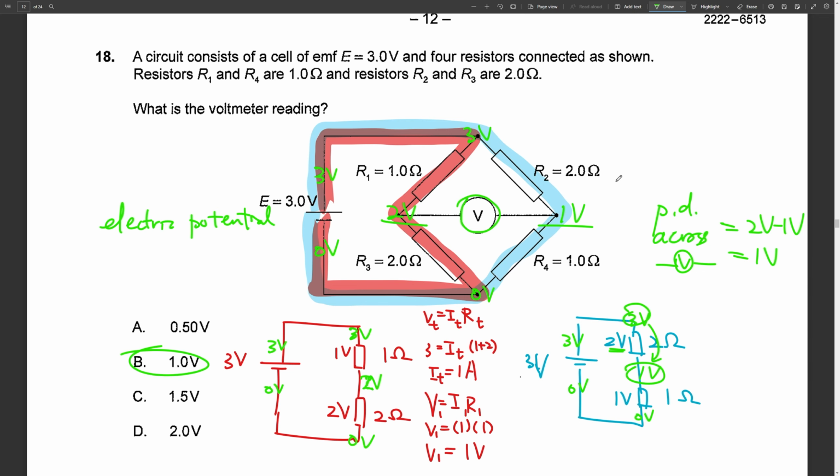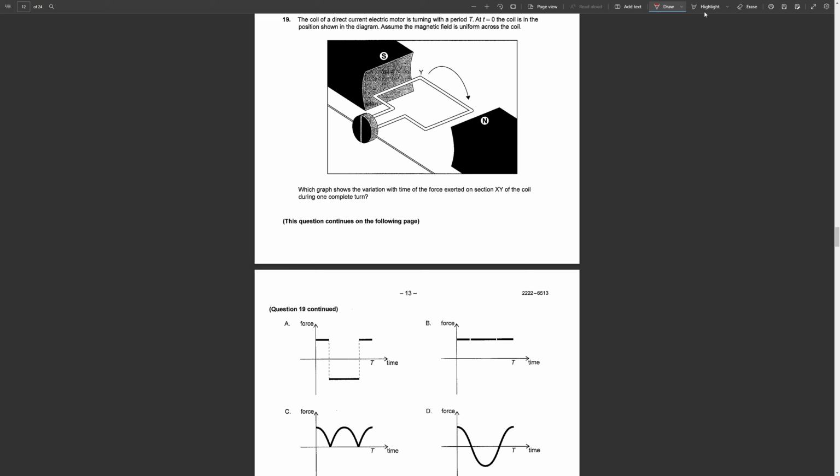B. In question 19, there is a direct current running through the coil, and we can assume the magnetic field is uniform between the magnets. Because the coil rotation is indicated very clearly, the force on rod XY must be going upward, and the magnetic field between the magnets must be going from north to south. So using your left-hand rule, you can deduce the current should be going in this direction, in the green direction.